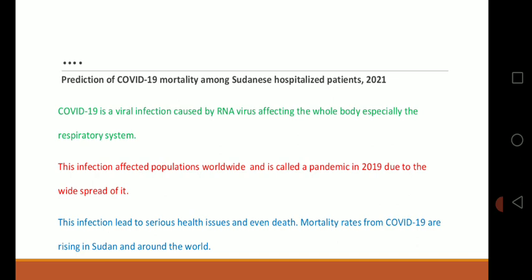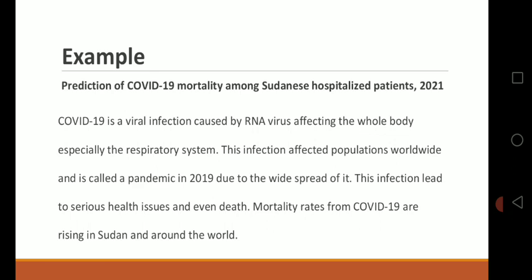Once I formulate all these 3 parts, I combine them in a paragraph and call it the statement of the research problem. In the end, this is the paragraph we get.